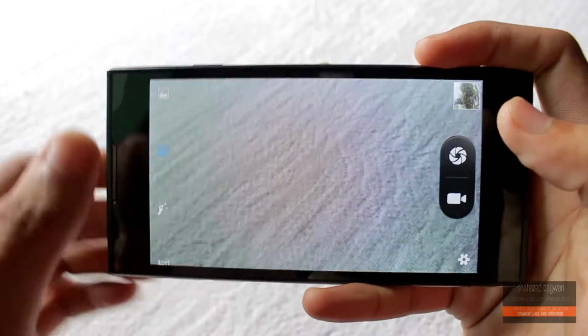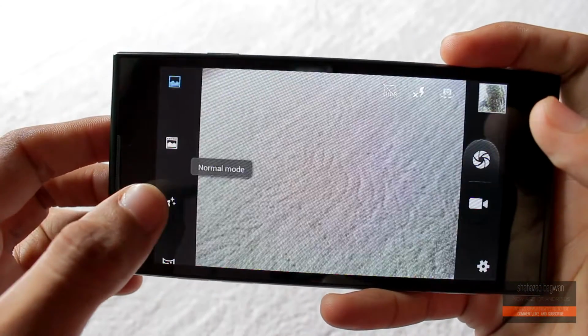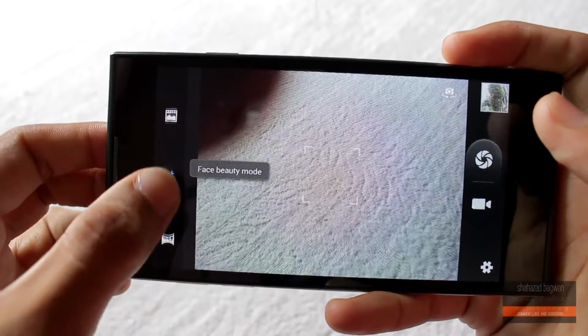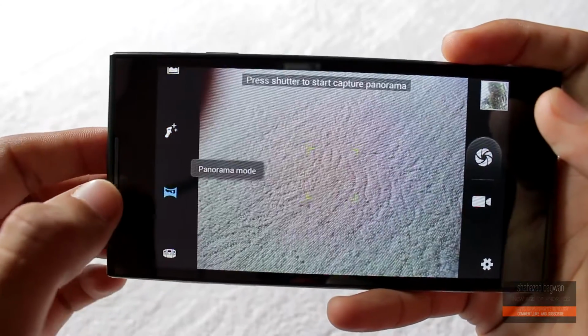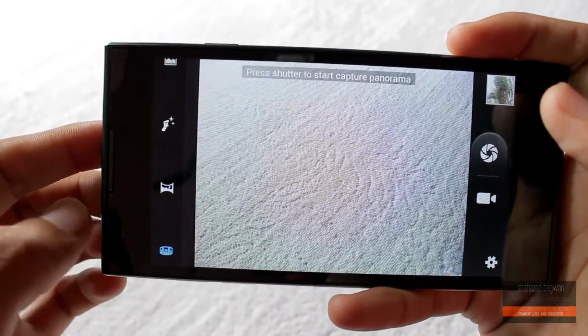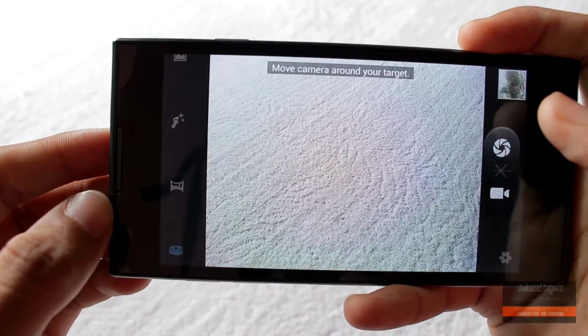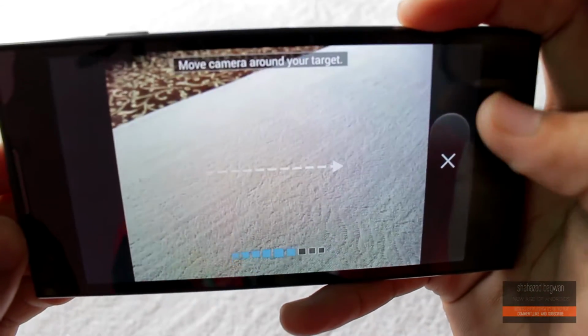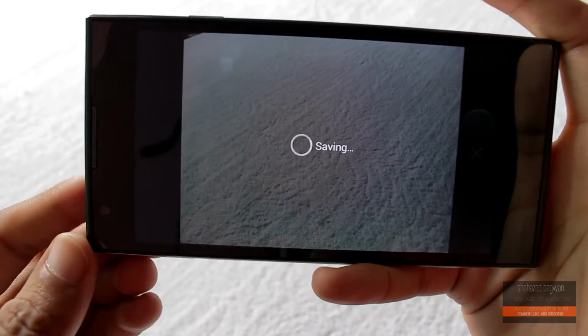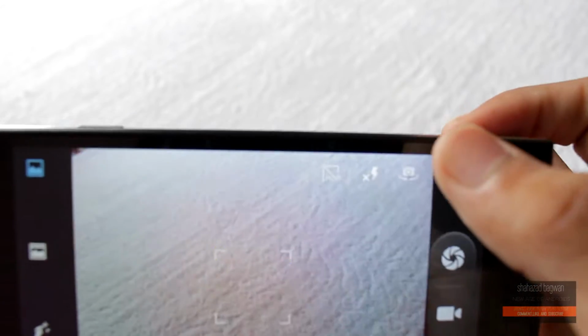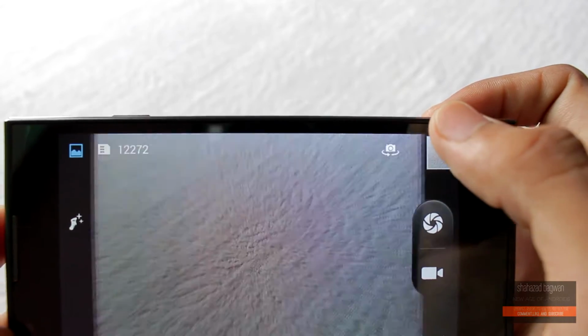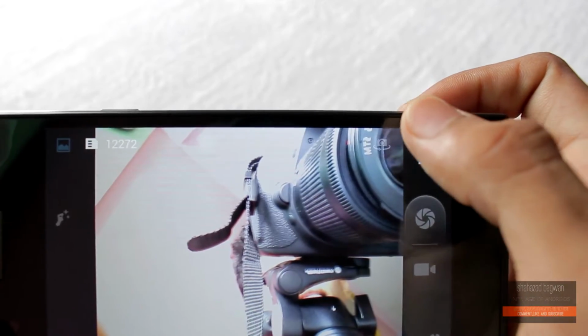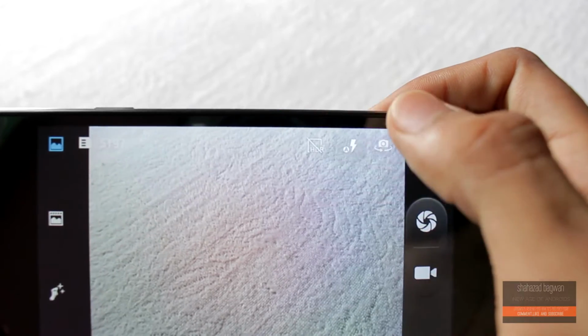Then we have face beauty and panorama mode, and there is also a multi-angle panorama mode which actually allows you to take panoramas at any angle that you want. And on the corner we have some quick toggles for jumping to the rear and front facing camera, and toggles to turn flash and HDR mode on and off.